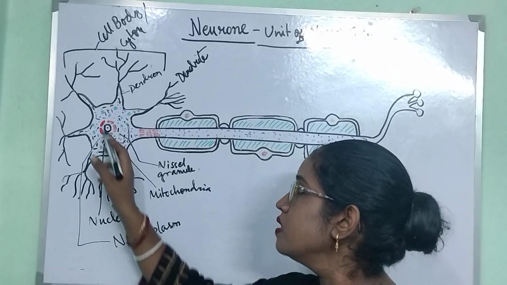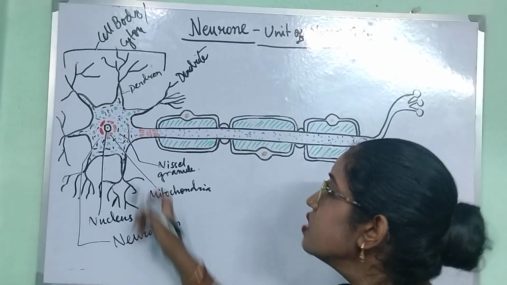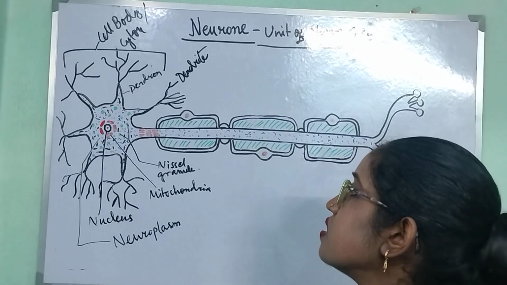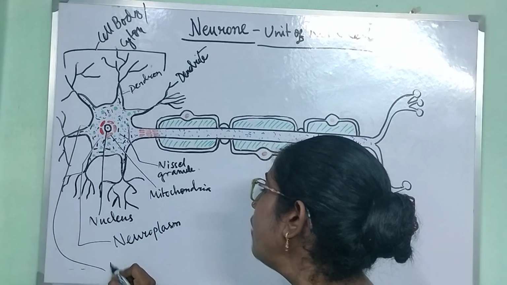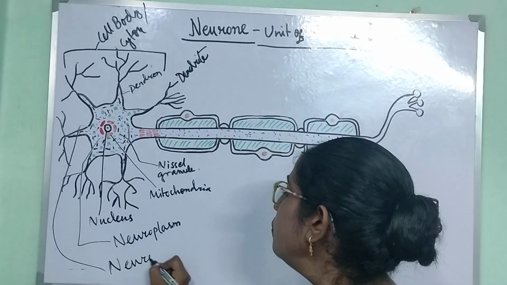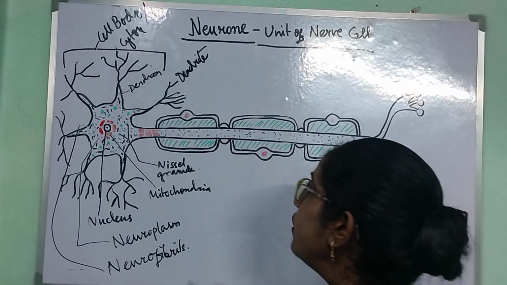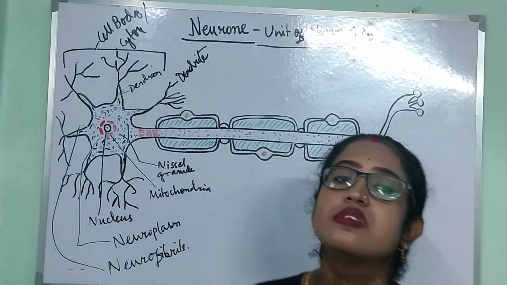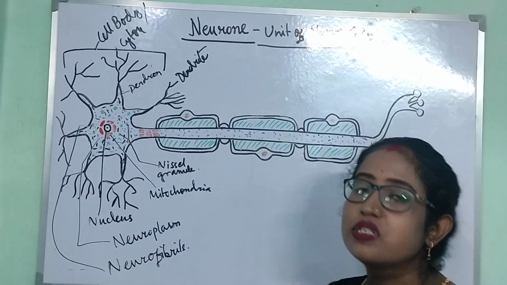Then the cytoplasm also has small fiber-like structures. I showed these fiber-like structures in black ink. These fiber-like structures are known as the neurofibrils. These are the fibrils that are present inside the cell body. The dendron also has the neuroplasm, Nissl bodies and neurofibrils inside its projection.